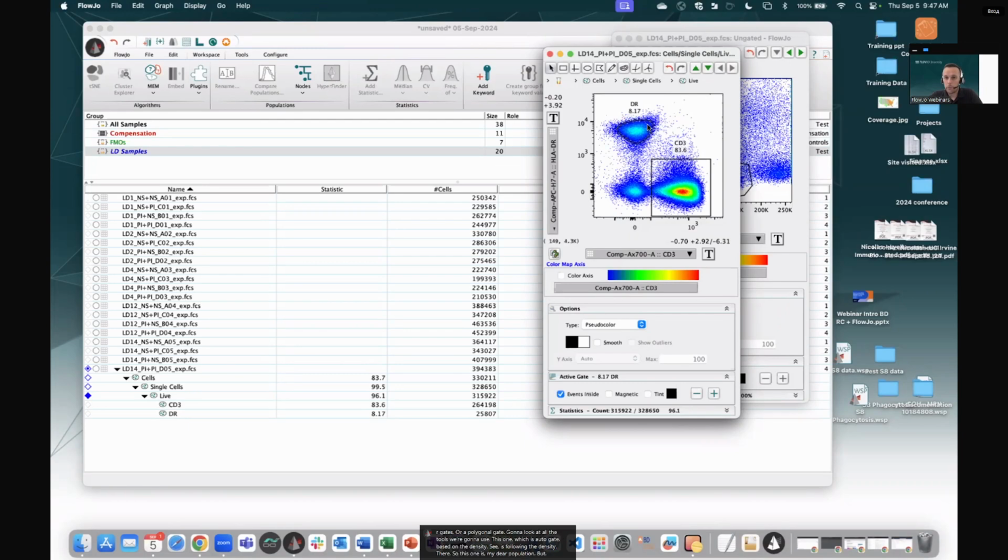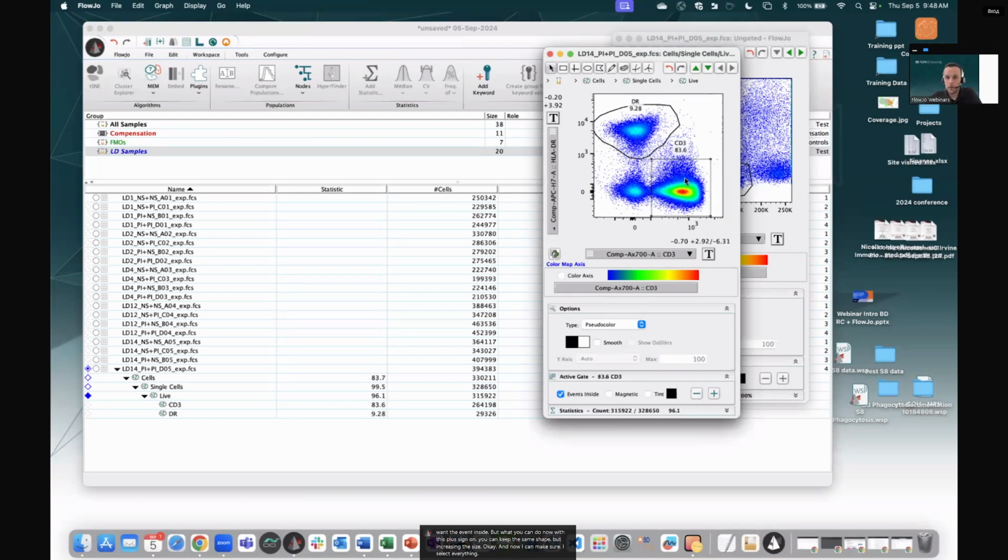But you're going to argue with me that I didn't select all the DR population. I'm missing some cells right there. 100% agree with you. So how do I change that? If I try to change node by node, it's going to be crazy or way too long. The way to do it, just select your gate, go in your active gate option. Of course, we want the event inside, but what you can do now with this plus sign or minus sign, you can keep the same shape, but increase the size. Okay, and now you can make sure I select everything.